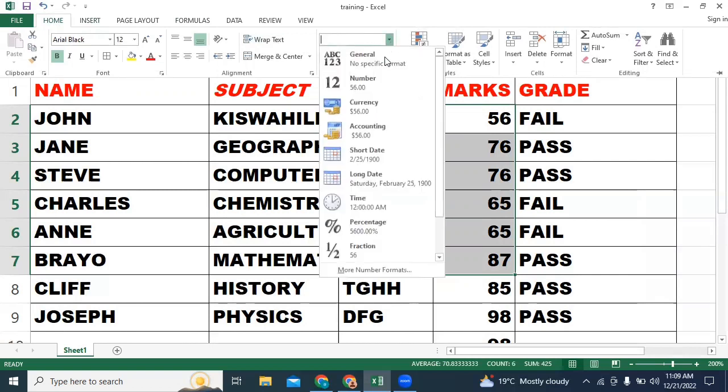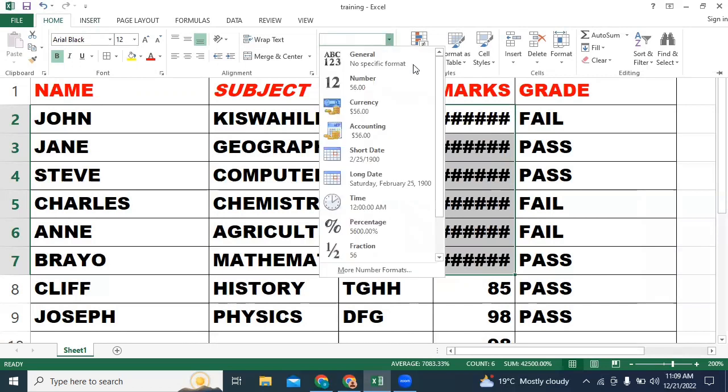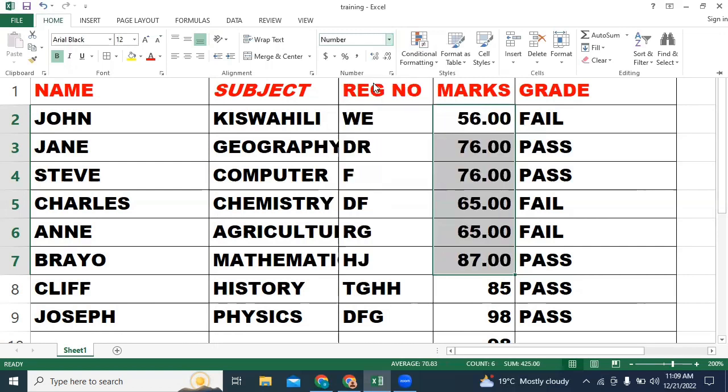Remember, the default is General, which can accept numbers and alphabet. So you can always change it depending on what you want. For example, you can change it into percentage. So it may not accept because of that value. So you can always change it like that.